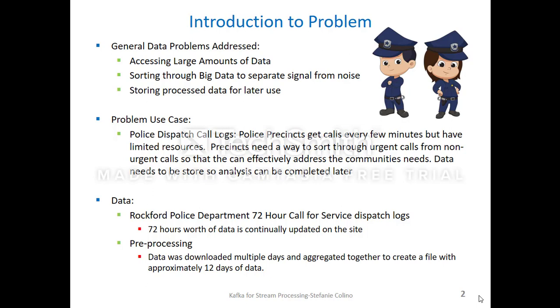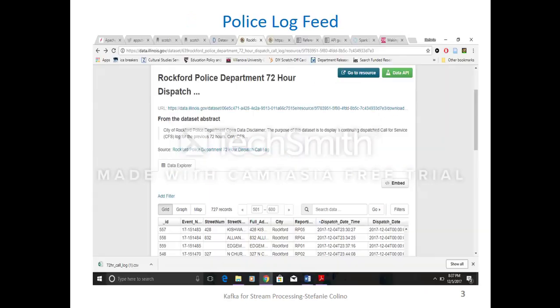So the data I used is from the Rockford Police Department, 72-hour call for service dispatch logs. On the site, they have the data available for 72 hours, and it's updated on a continuous basis, so there's always new updated 72-hour data. So every day for the past 12 days, I was downloading this data to create a larger sample file.